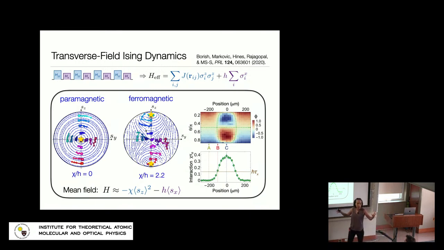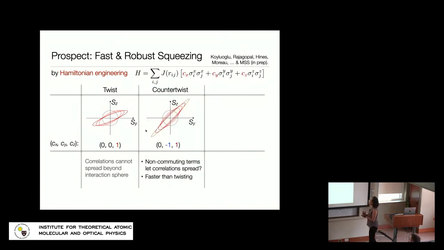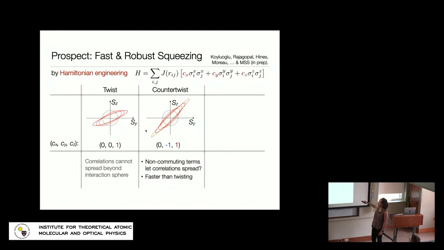If I can make a general XYZ Hamiltonian by doing pi/2 pulses giving basis rotations, I might want to fix the fact that with just Ising terms, correlations can't spread beyond the interaction sphere. One paradigmatic model for squeezing that has not just Ising terms but effectively a YY minus ZZ Hamiltonian is known as the counter-twisting Hamiltonian. Considered in the context of all-to-all interactions, it's of interest because it squeezes exponentially and has noncommuting terms — potentially beneficial for short-range interactions. Engineering this would require not only basis rotations for the Y and Z interactions but also switching the sign of the interaction stroboscopically, which sounds difficult.